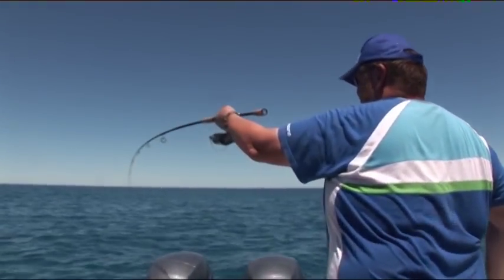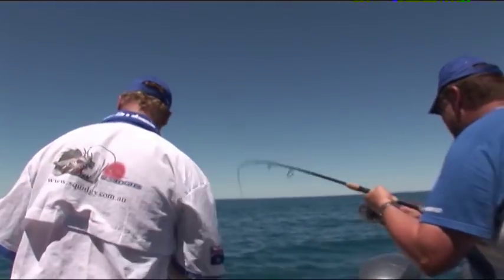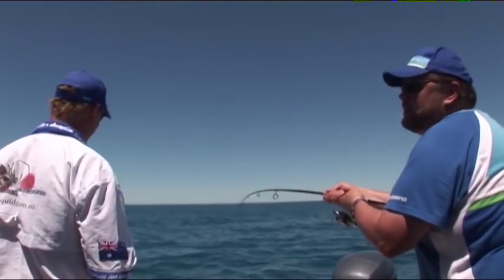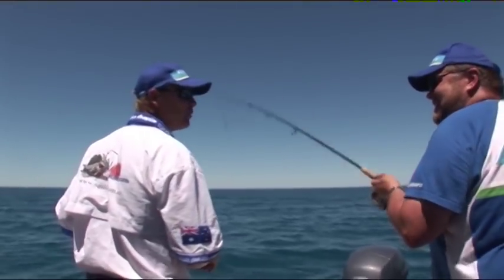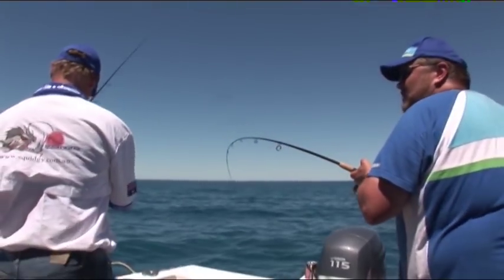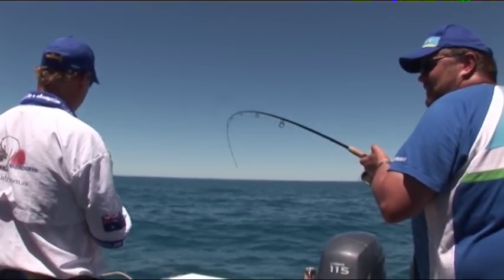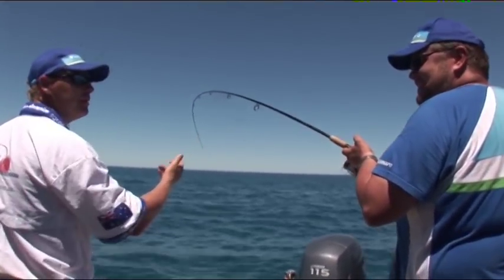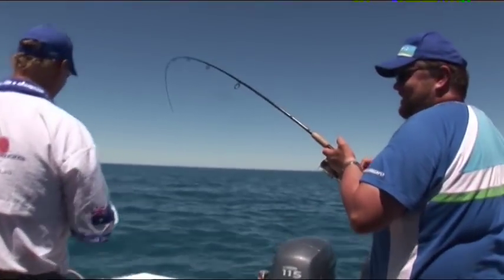Wouldn't it be good if bream grew this big in rivers? There you go. You get one up in spray paint and silver, take it into the river. Mate, with a boom this size, you wouldn't have a live well big enough to put them in. No, you'd have a live well boat. You tow it behind your main boat, and you throw them in there and they swim around in the hull. You can make up a floating pen. Yeah, you could. It's another cracker. It's a cracker again.